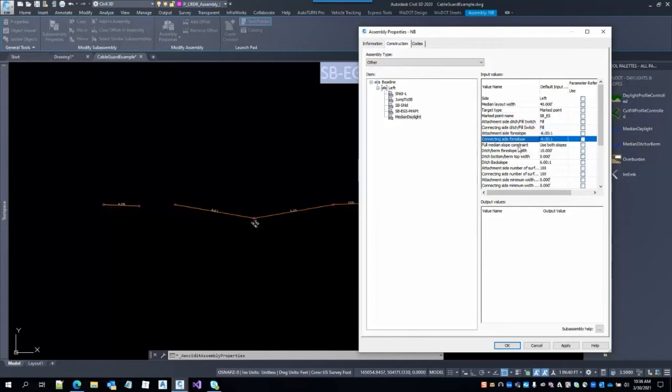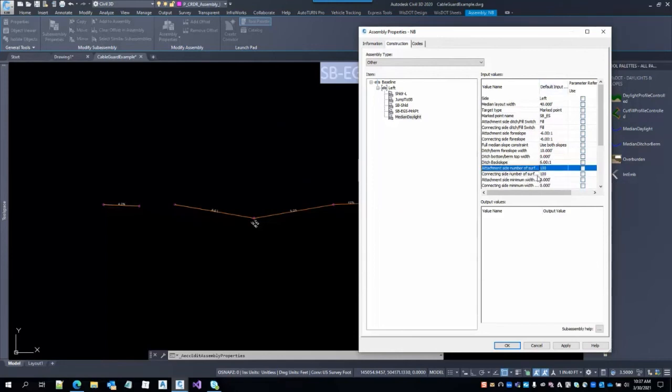Then we have our slopes for each side, in this case 6:1. And we want to make sure we keep 6:1 for both sides instead of using one as a controlling slope. The ditch berm for slope width is used if you were to put a ditch on one side of the median, but not the other. In this case, that doesn't apply. The ditch bottom berm top width is set to 0. This is just the width of a flat bottom ditch or a flat top berm. Again, this does not apply in our situation. Ditch back slope, again, only applies if we're putting in a ditch on one side or the other.